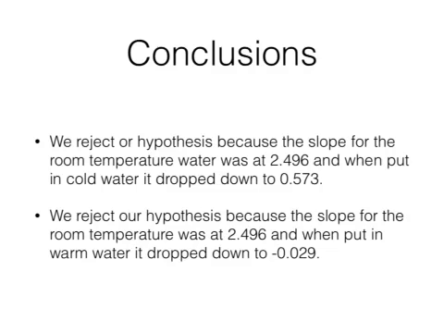Conclusions. We reject our hypothesis because the slope for the room temperature was 2.496 and when put in cold water it dropped down to 0.573. We reject our other hypothesis because the slope for the room temperature was 2.496 and when put in warm water it dropped down to negative 0.029.